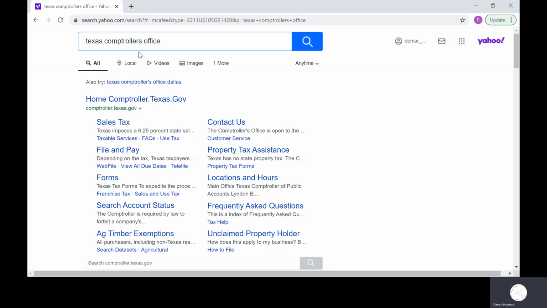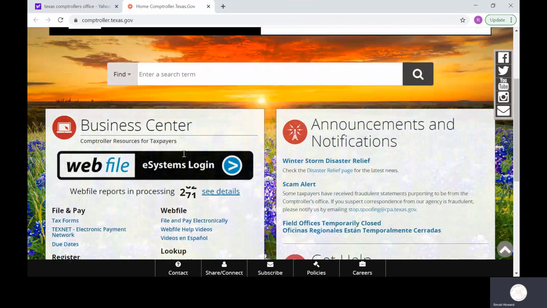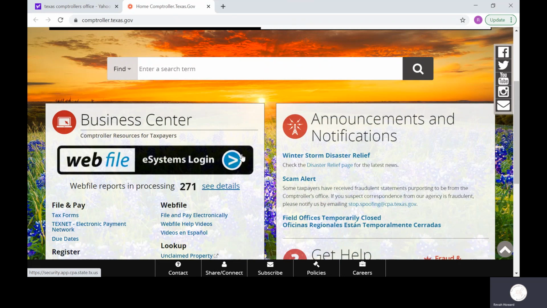Your first step, you're going to log into the Comptroller's Office, and this is it right here, comptroller.texas.gov. You can click here, or Google search and type that in your address, and what that's going to bring up is the Comptroller's Office. It's going to bring up the web file, and guys, this is what you're looking at right here, web file. If you haven't already set this up, set it up. If you're planning to file quarterly returns electronically, this is the way it's done, through the web file, okay? So the web file is useful and it's going to get you exactly where you need to go.